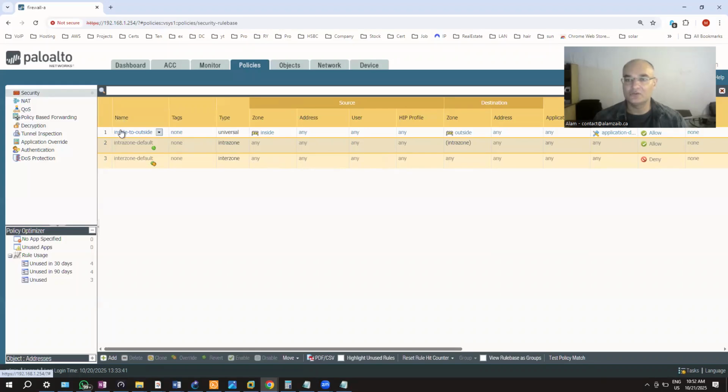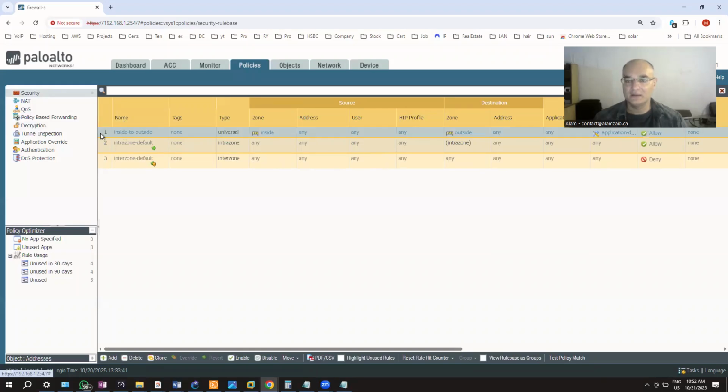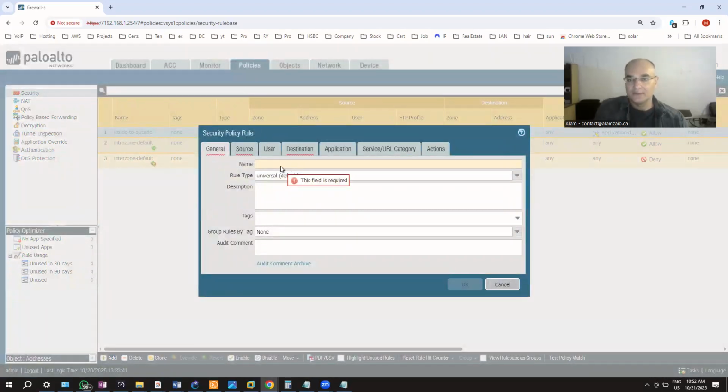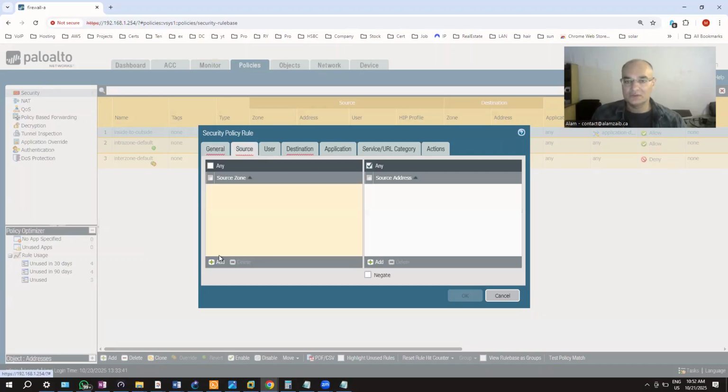I added a rule here. Let me just delete it, and in fact, let me add another rule. First you have to name the rule: test rule 1. Then you go to source, where you have to select a zone.